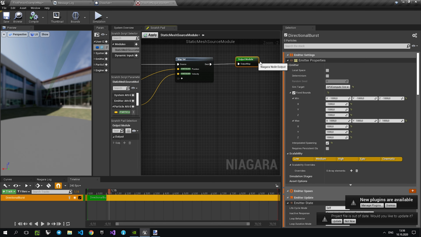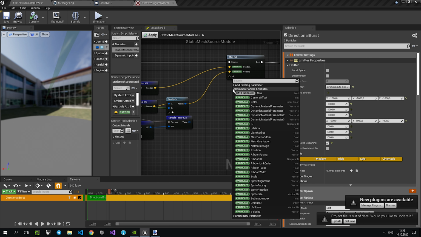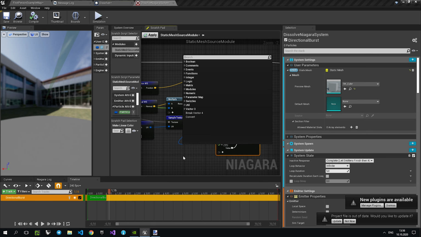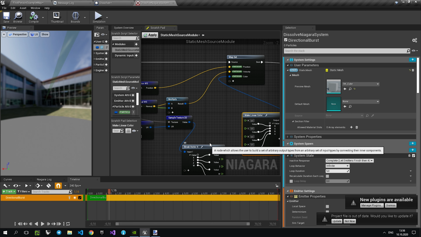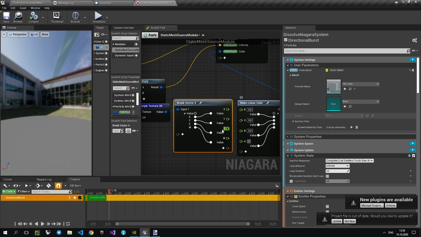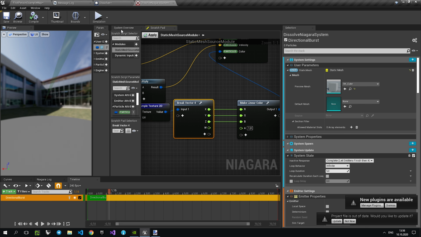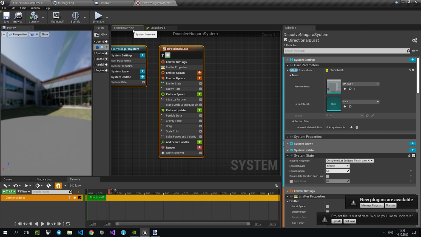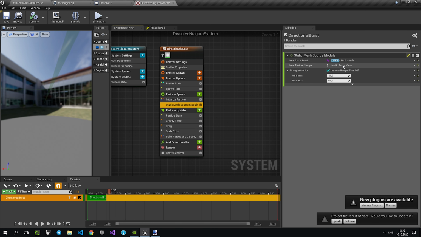Sample the texture in the Scratch module as color from UV, and change alpha in this color to 1. Also add a texture parameter in user parameters, because we can set this from Blueprint.